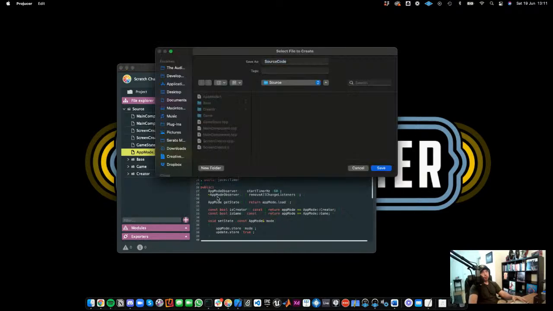I'm going to make this just a header file for now. And what should we call it? Scratch game, scratch champion, scratch creator. I'll just call it scratch game. Scratch champion and scratch creator are types of scratch games.